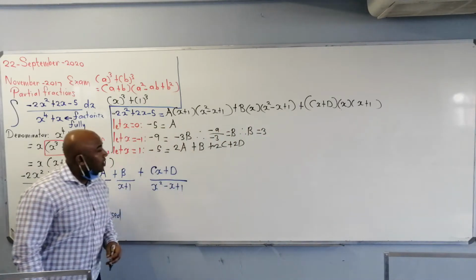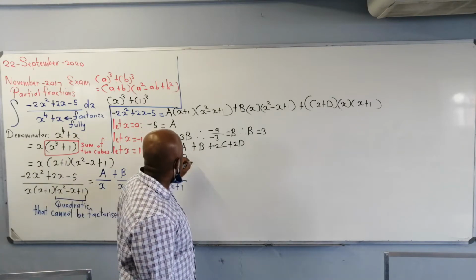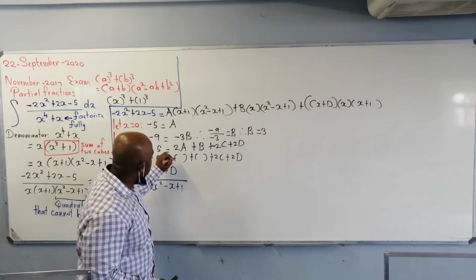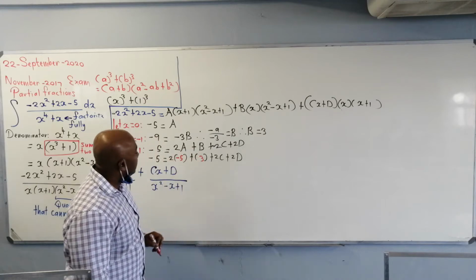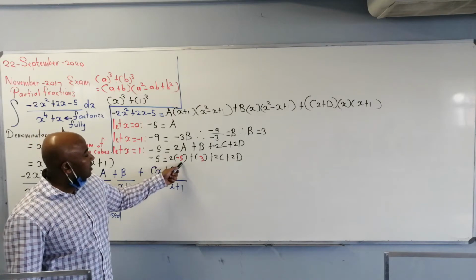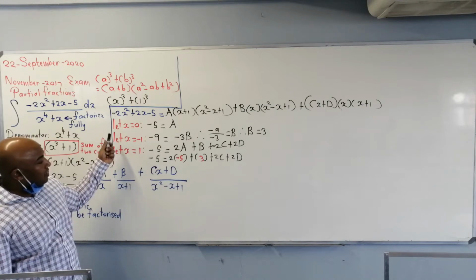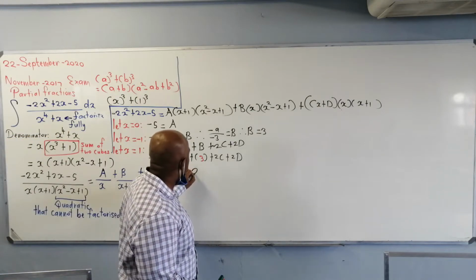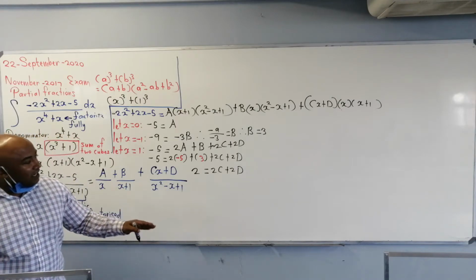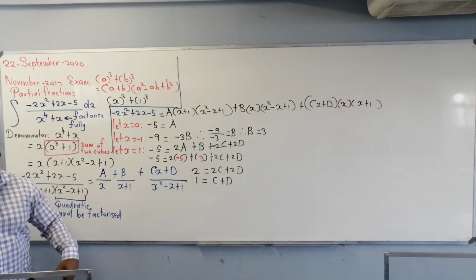Now, I already know the values of a and b. So let's substitute that. I just worked out a, which was minus 5, and my b was 3. So let's see what will happen here. 2 times minus 5 is minus 10. Minus 10 plus 3 is minus 7. So if I take it to the left, it will become a positive 7 minus 5, so I get 2. So 2 is equal to 2c plus 2d. Okay, I've got an equation in terms of c and d. I can divide by 2 here. So 1 is equal to c plus d. You don't have to do it at the moment, but clearly you can see that 2 is common there. You can take it out.